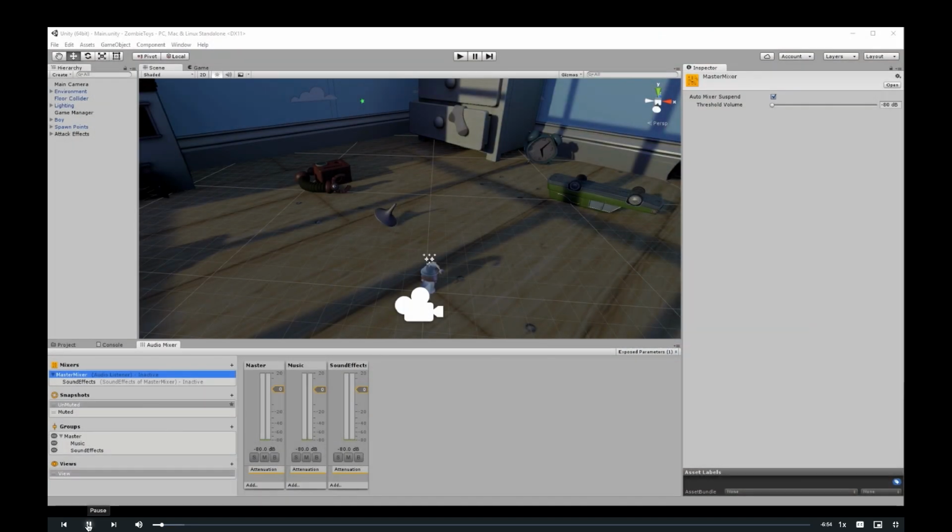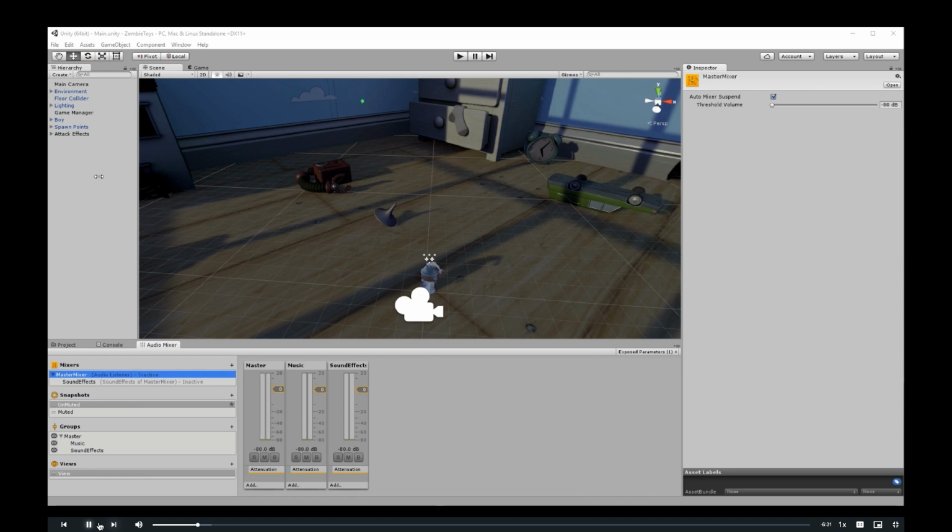At this point, we have all our sound effects implemented in the Zombie Toys project. The player and the enemies make sounds when they're hurt and defeated, and all of the weapons have audio effects associated with them which add realism to their graphical effects. Now it's time to add the background music. The background music really enhances the overall experience of playing a game.